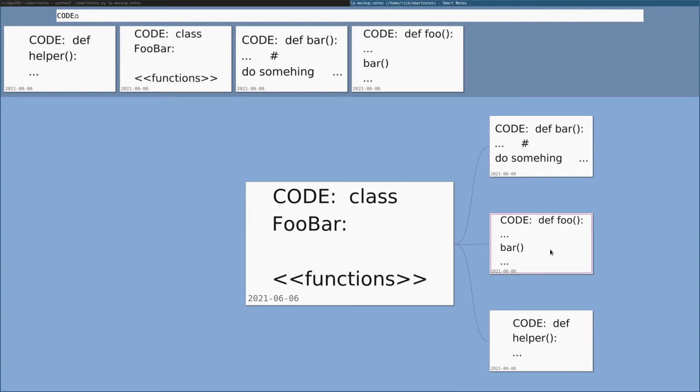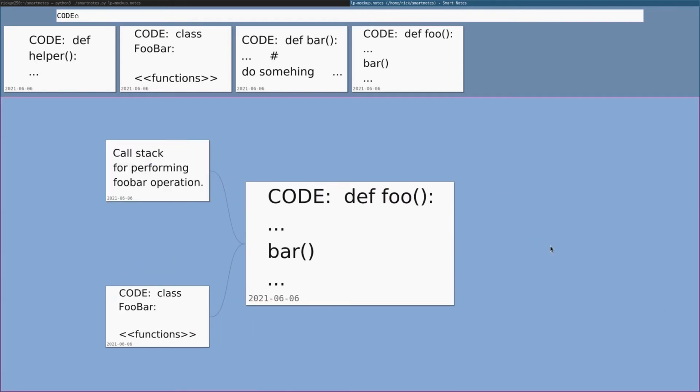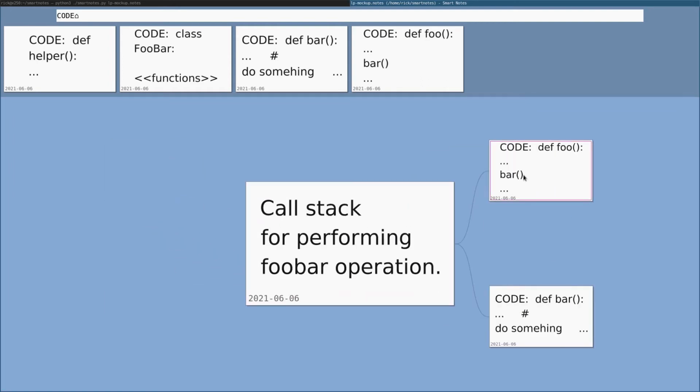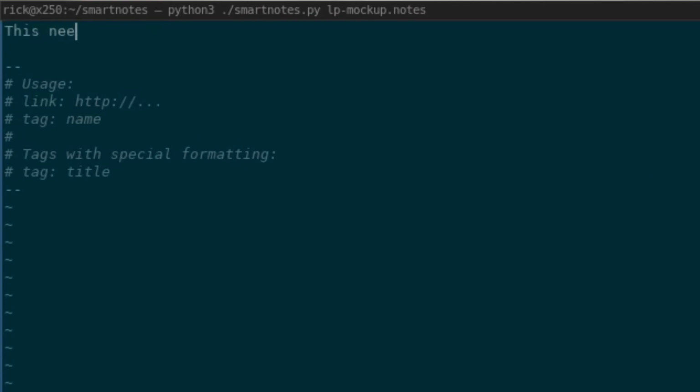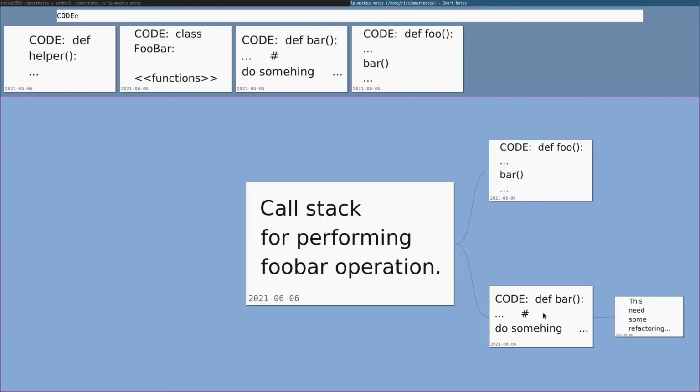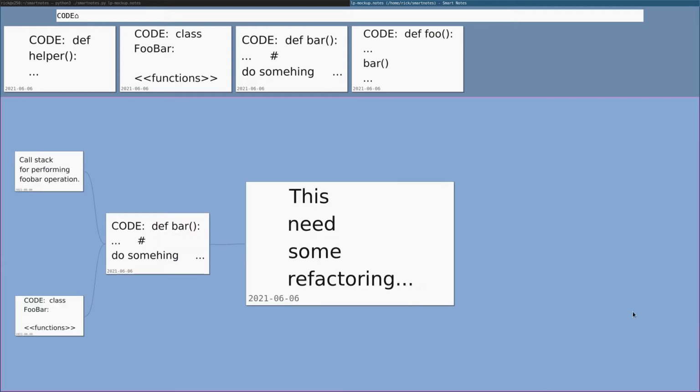for example, in one node you could place the call stack of a specific thing happening in your application, and then you can follow that call stack in a linear fashion, even though it's not linear in the code base. And being able to annotate code in that way, I think, would be perhaps more useful than a linear literate programming approach, and something I would like to explore more. And I think SmartNotes might actually be a good platform for trying this out.